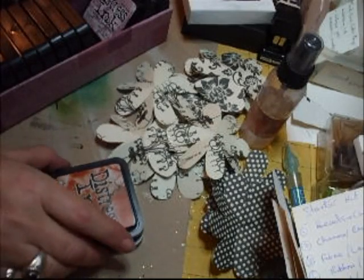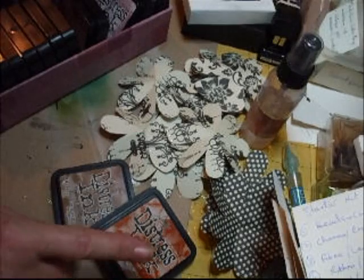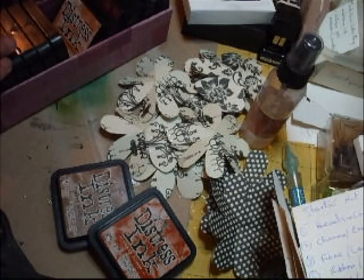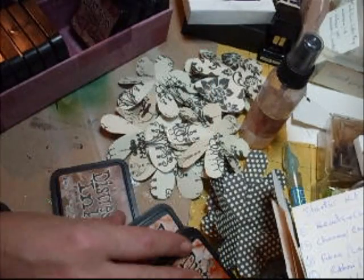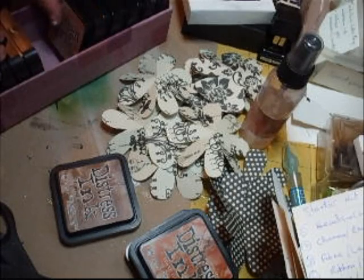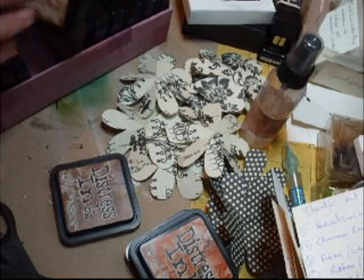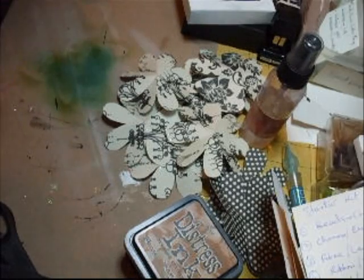Right, what I'm doing now is just finding the inks that I want, and I'm going to use the Rusty Hinge, I think. I might use the Wild Honey actually. We'll see, I'll get both out. And the Frayed Burlap, and the other one I wanted to use was the Brushed Corduroy. So I'm just going to have a mixture between those.